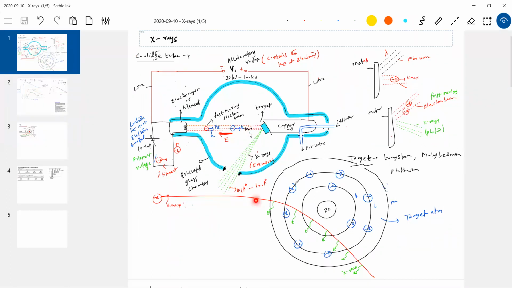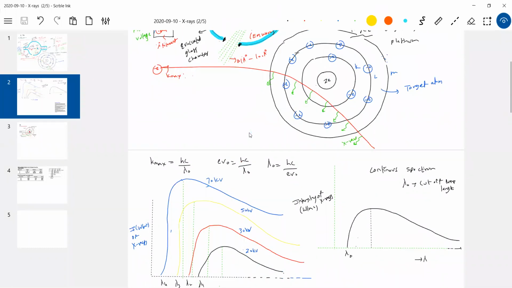Total energy increases, so definitely what will happen? They'll penetrate deeper into the metal. Then what happens? More resistance. So definitely more photons will be given out. When more photons are given out, the intensity will increase here. Therefore, as you increase the accelerating potential, the area under the curve will increase. This is similar to thermal radiation, Wien's displacement law, and the cutoff wavelength will decrease. This is very important. In exams, till now they didn't ask, but there is a possibility of asking, because in the syllabus we have only this much, but they may ask you here. So for higher accelerating potentials, the area under the curve should increase.